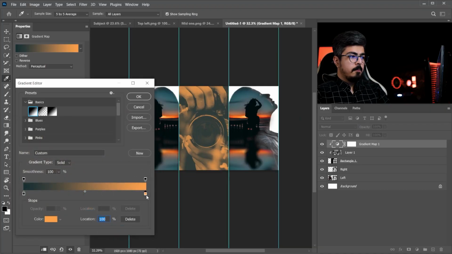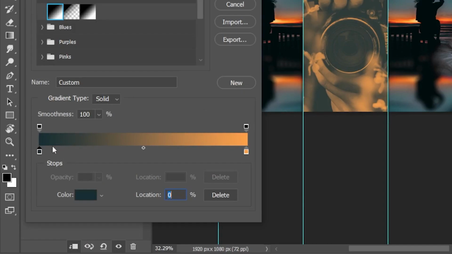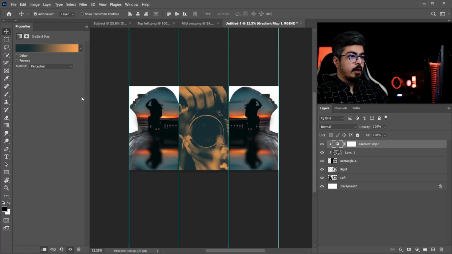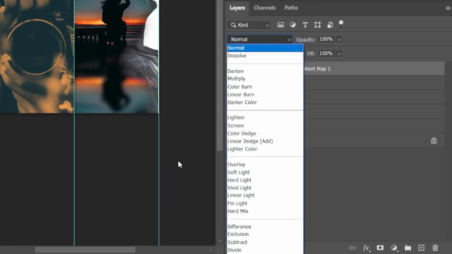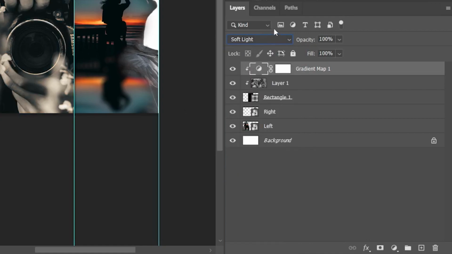Press OK. Now get back to the shadow one and set the location to 20% and press OK.